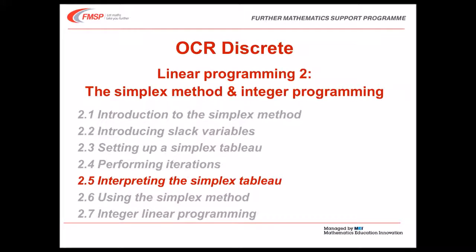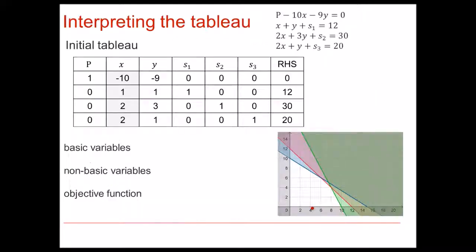Hello, this is the 5th video of the Linear Programming 2 series on the simplex method and integer programming for OCR Discrete Further Mathematics, and we will be interpreting the simplex tableau in greater detail. In the previous video, we saw how to perform the iterations for the simplex algorithm. We will now look at what the algorithm does graphically to give you a greater depth of understanding.